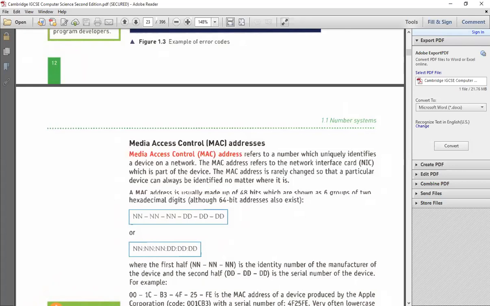But when we talk about MAC address, it is referring to a number which identifies a device on a network and that is physically present on the NIC. By the way, the term network interface card, are you aware of this term? Have you ever heard this term interface before? Yes, what is interface? Any idea about the term interface?